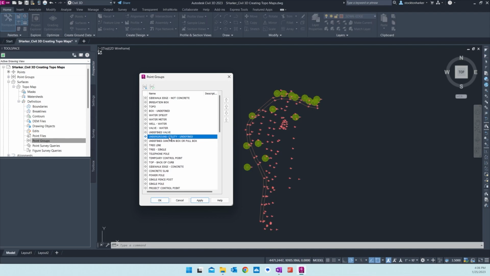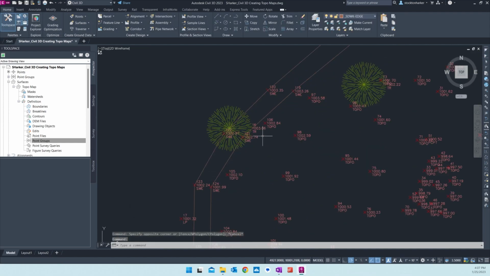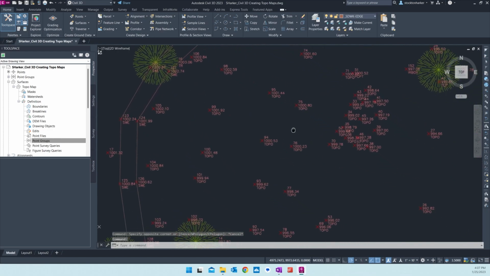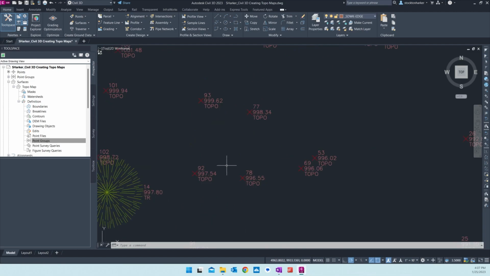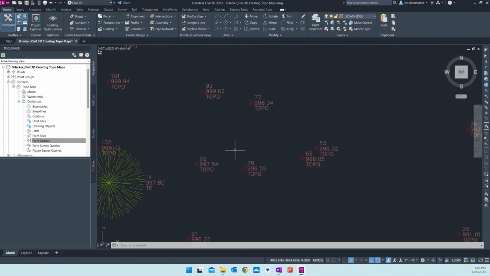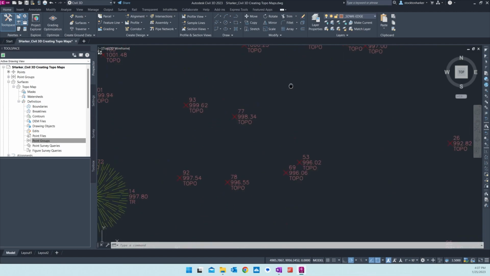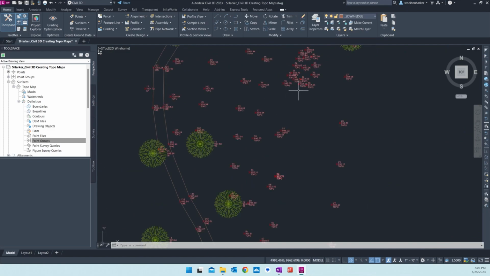The elevation of our curb is not going to be the same as the elevation of the ground that we took topographic data of. So we want to think through that as we include the points. Something we can do here is look and see what is part of this surface. Well, I see all these topo points. We most definitely want these included in our surface. Let's see what else we have.